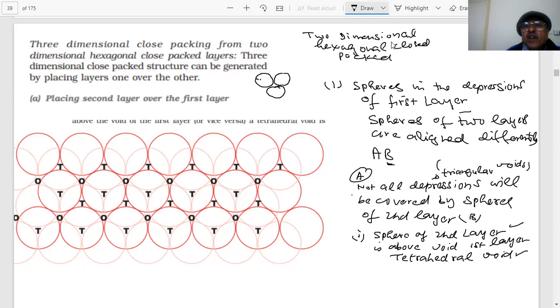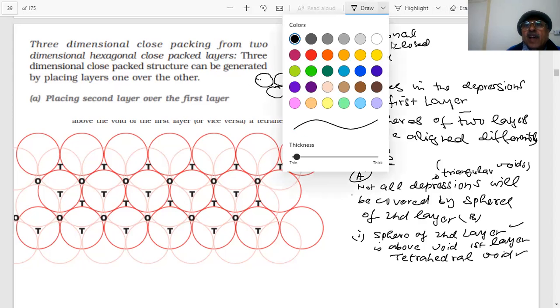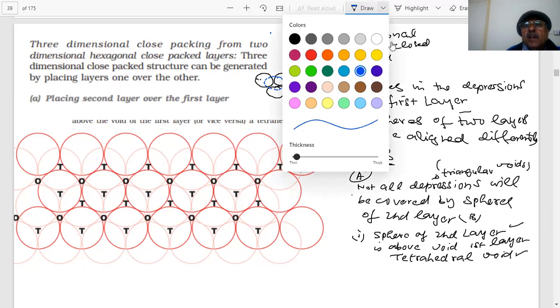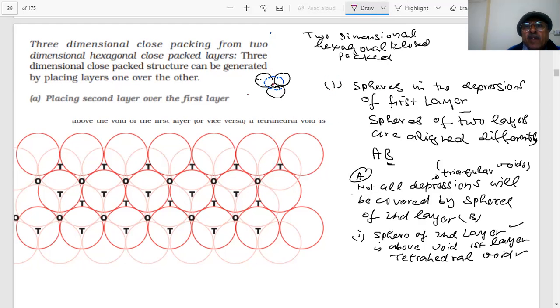Now on this void you have the second layer. What we said, the second layer should be on the voids of this. Okay? What does it mean? This is the second atom. Now you can see that there is an empty space, a void in that. This is a void. This one.